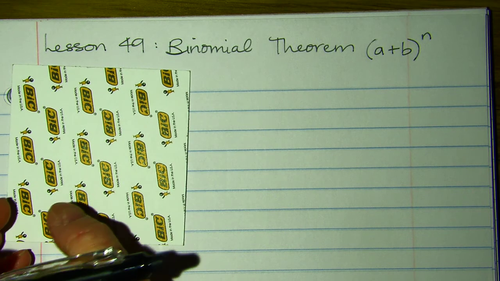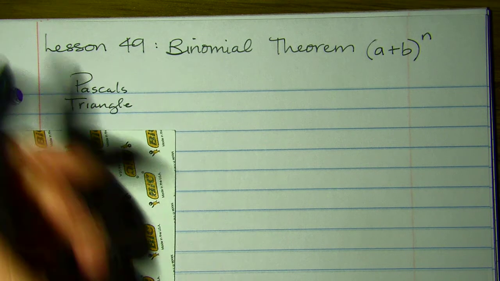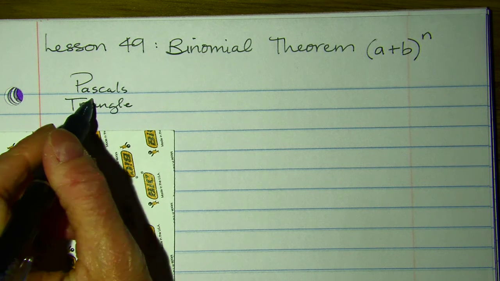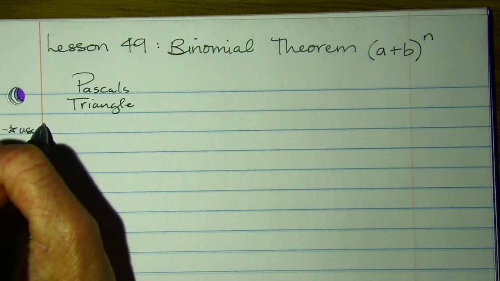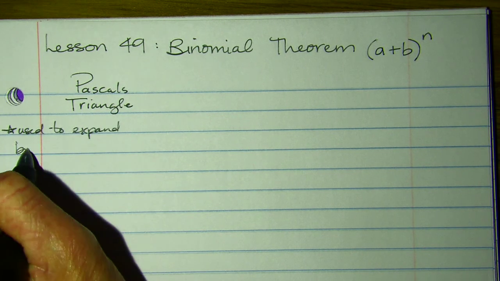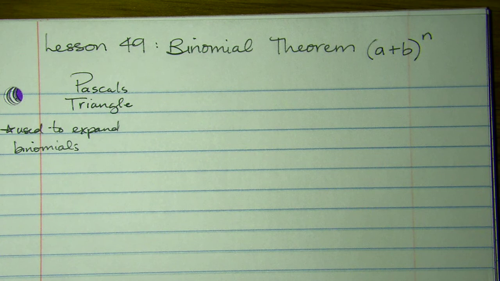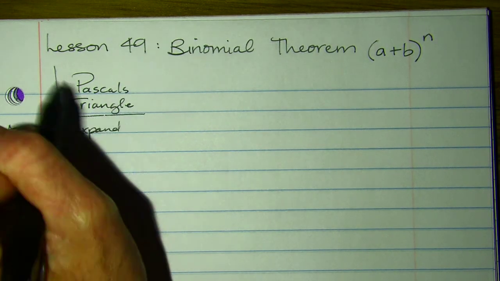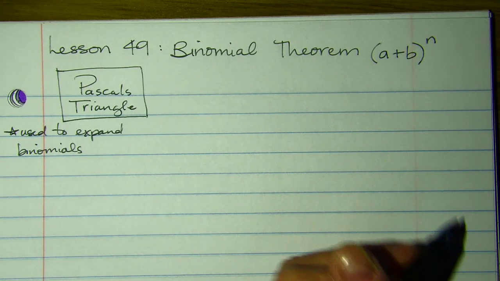So lesson 49 covers three different things. The first is something called Pascal's Triangle. And I can use Pascal's Triangle to expand binomials. Okay, another way of saying expand is basically to distribute. It's a shortcut for distributing. So I'm going to help you build Pascal's Triangle. And if you were here, I'd have you complete some of the rows yourself.